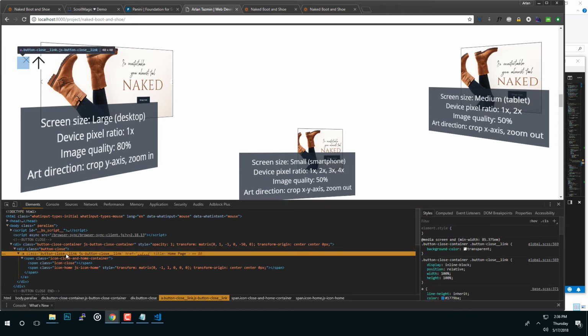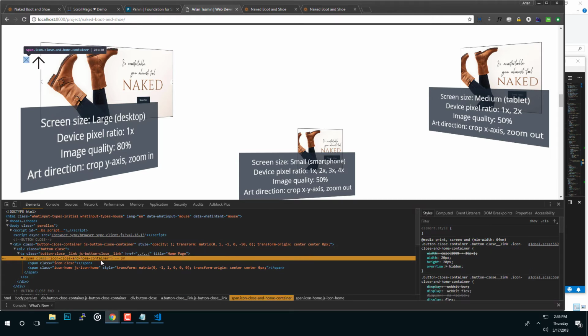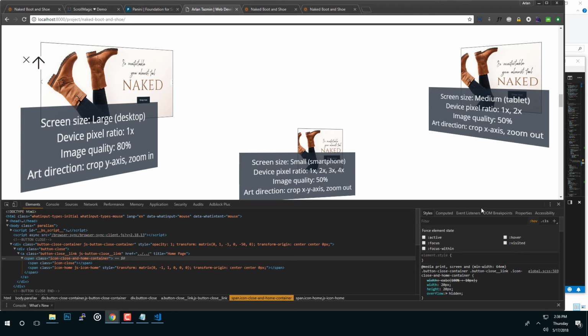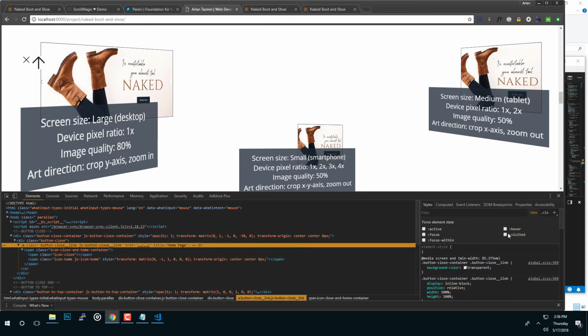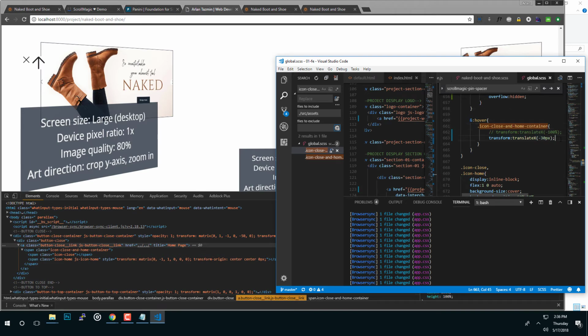Oh, well, I have to adjust button close as well. I'm trying to see which one triggers the animation. Okay, so button close link. Button close link.